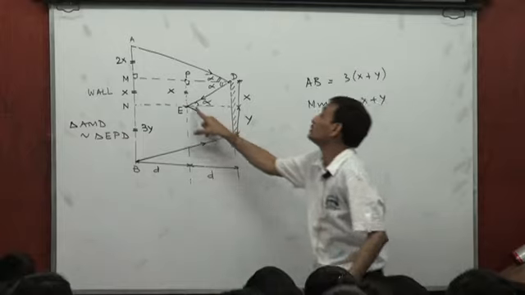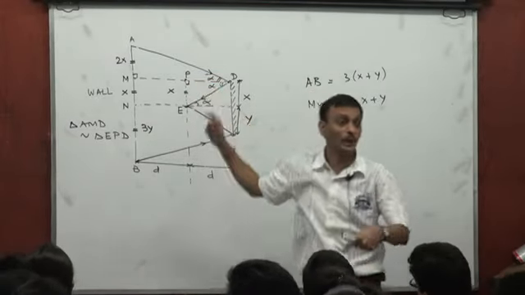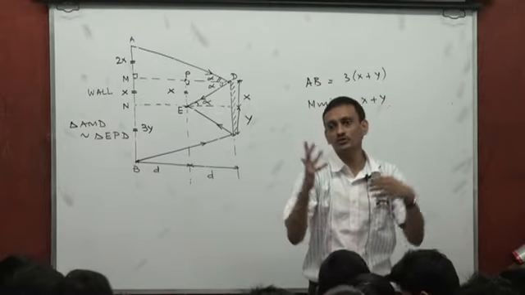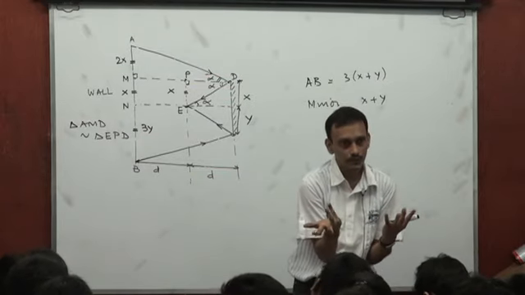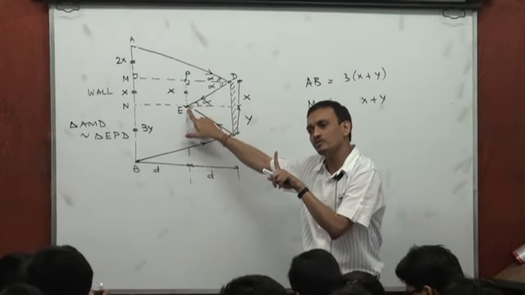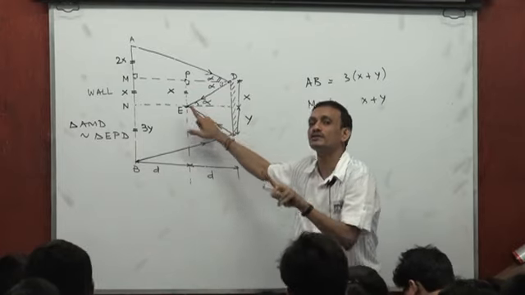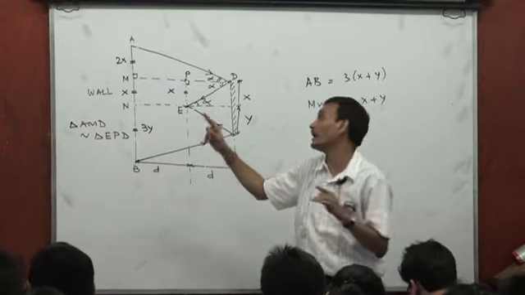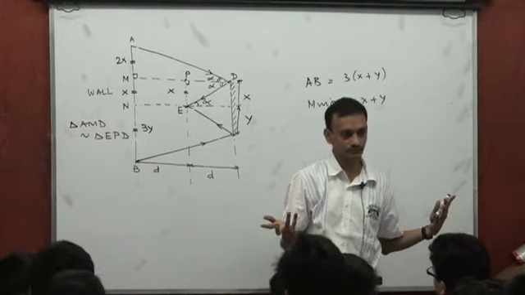However, if the man changes position, then the ratio of these sides will not be 2, it would change. Then the size of the mirror compared to the size of the wall would no longer be 3, it would be something else. Right? So, the standard result is, if he is standing halfway between the mirror and the wall, then the least size of the mirror is 1/3 the size of the wall. If he is standing somewhere else, then you will have a different ratio for these sides, depending on where he is standing. Clear?